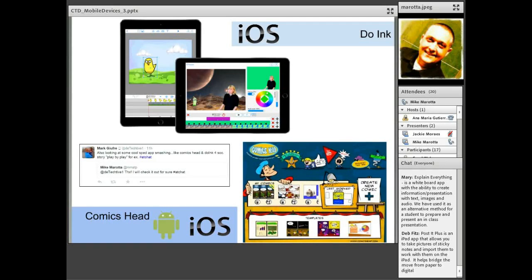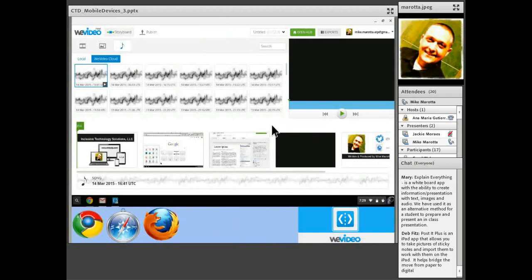And so this came from Mark. Mark's talking about the idea of using Do Ink, which is up at the top, a kind of video production green screen tool, and then filtering that information into a comic strip app called Comic Head. So he's using both tools at the same time. He's creating activities with Do Ink, dropping them in his panels as Comic Head for students for writing. And so you're starting to see how you could smash these together, which is a very, very cool way to do things.